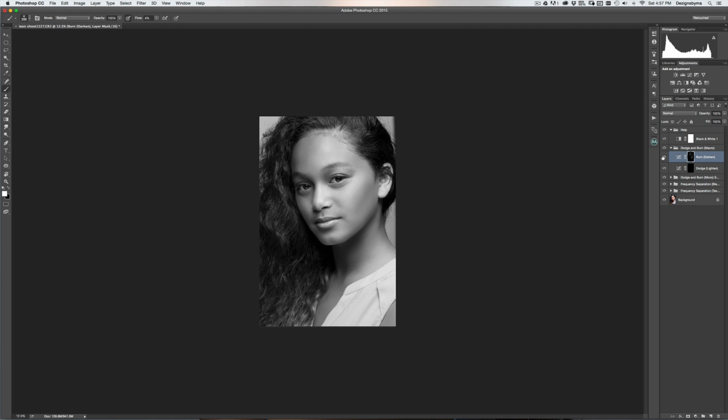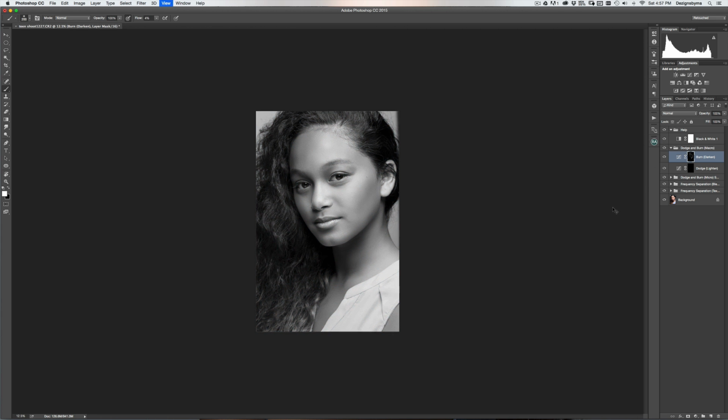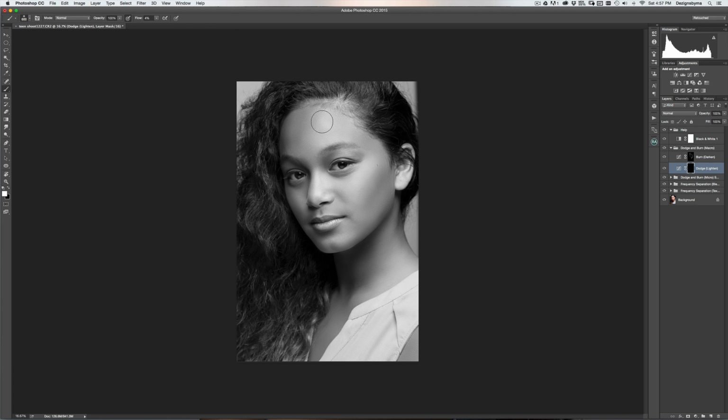Alright, so for after, you can already see that we're building up, and that's just the burning. Right now this is what we have: this was before dodge and burn, and this is after dodge and burn. So we go back to dodge and just highlight that area, on our nose, right here in the cheek area.